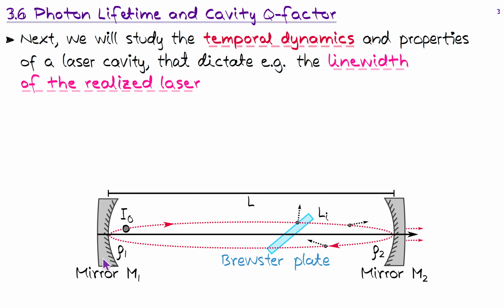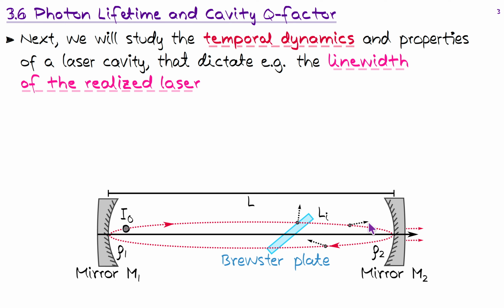So one loss mechanism, of course, is the reflectivity of mirrors, and in a way we always need to have something a little bit non-ideal here, so that we have a non-unity reflectivity rho for one of these mirrors so that we can actually couple light into the cavity. And on the other hand, if you want to make a laser, we also want to have some kind of output coupling mirror that couples light out. Most of the time when we want to make light sources, we are not just interested in the field inside the cavity, but rather in the output of the cavity.